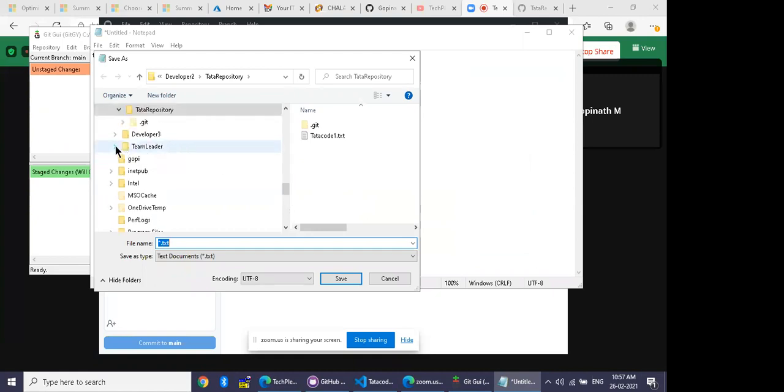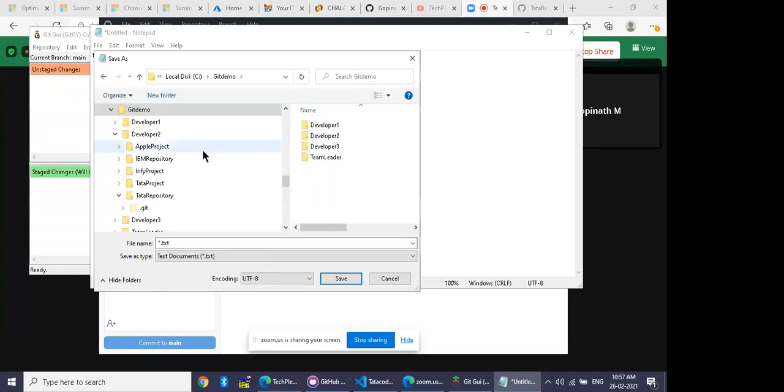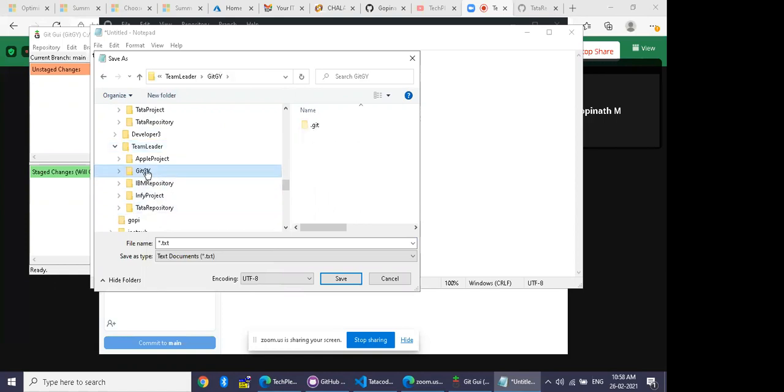In the C drive, git demo, team leader, and then git GUI, and then yes.